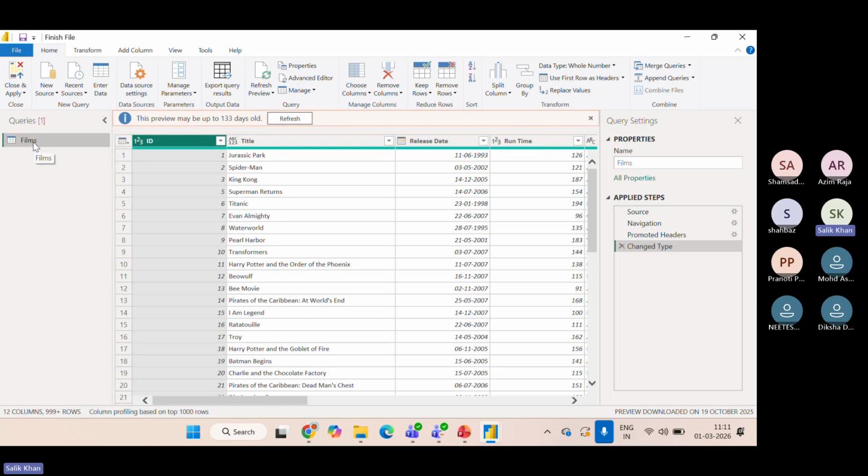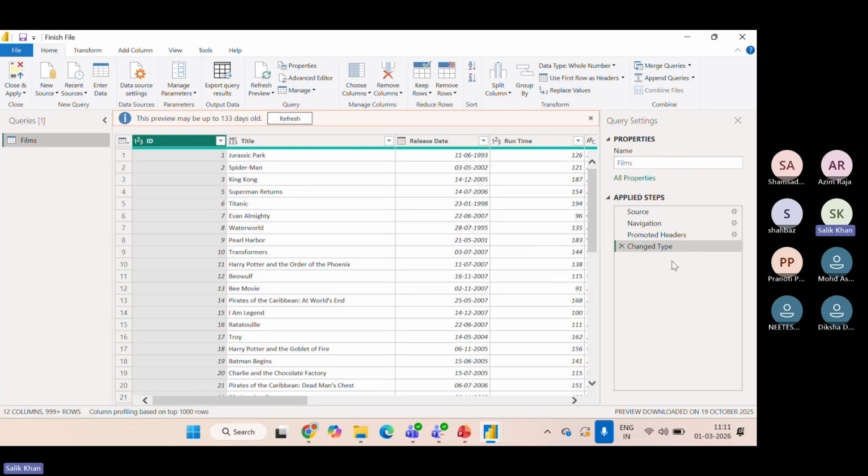In Power Query Editor, this table is referred to as a query, as I said. Along with queries, you may also see parameters listed here. There's no need to focus on parameters right now. We will cover them later in detail. For now, just keep in mind that the queries pane displays the loaded table along with any defined parameters.